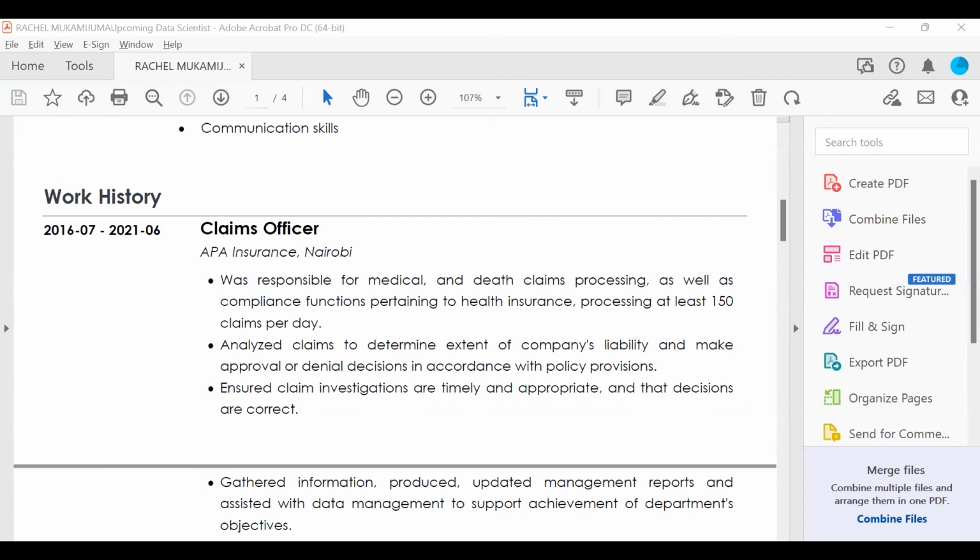I might search for things like SPSS. I might search for things like agile methodologies. I might search for things like Python. I might search for things like Tableau. I might not search for the common things that you would all think I would search for. So in terms of the wording, every ATS system is different. But what I would do is focus more on the content of your CV rather than the wording, because you're not the hiring manager, so it's very hard to determine what exactly they're looking for. So the objective is to focus on the content of your CV, and if you have written it well, then the ATS will pick you out based on your skill sets.